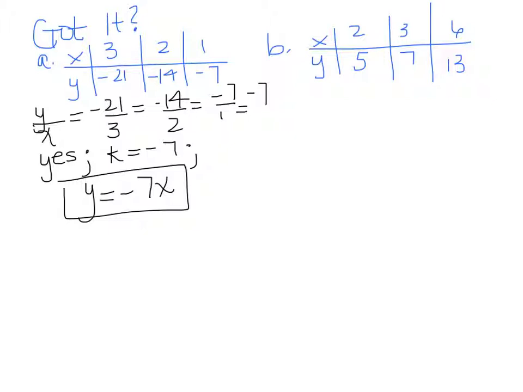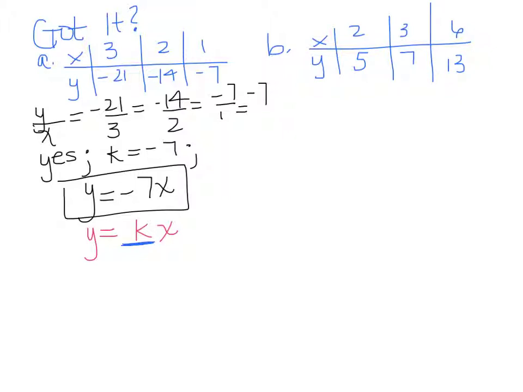So yes, y varies directly with x. They wanted to know our constant of variation, so k equals -7 because that's what the constant value was. And then they wanted a function rule. Well, my function rule will be y equals -7x. And that comes from y equals kx, where we just plug in our constant value. That way, we can use that equation to find any term that we needed.